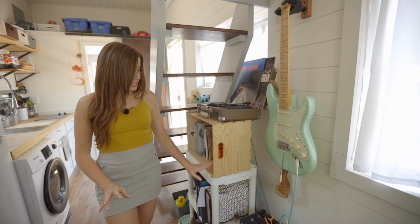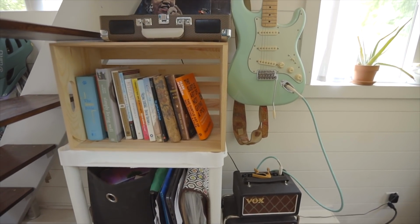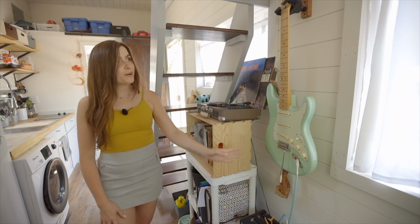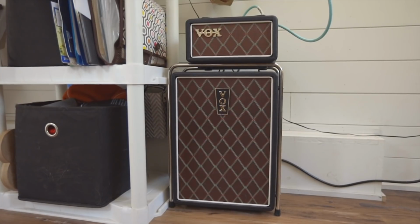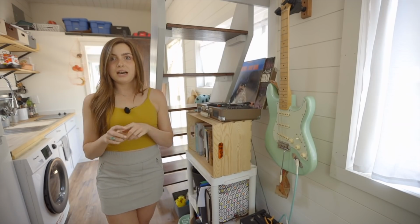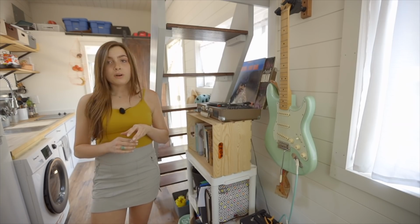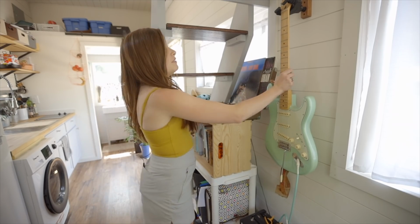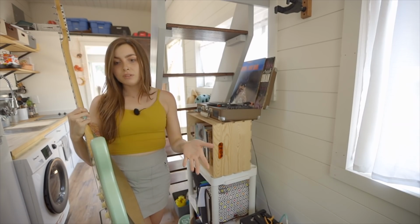This little nook in my tiny house is located underneath my stairs. I have this little system here that works for now, and I have my library here and my vinyl player, and then I am a musician, so I have my guitar and my amplifier. For a little while when I first moved in, these were up in my loft, and I found that I was not playing as much as I wanted to. I found that I wanted my guitar out on display and accessible so I could just pick it up off of the hanger and then turn my amp on, and then I can play with my dog on the couch.